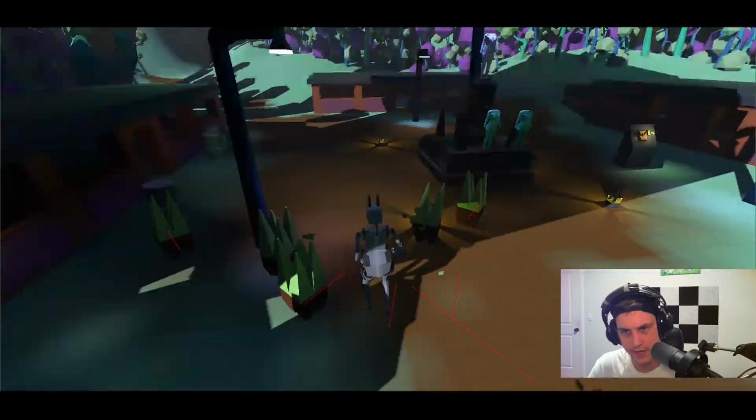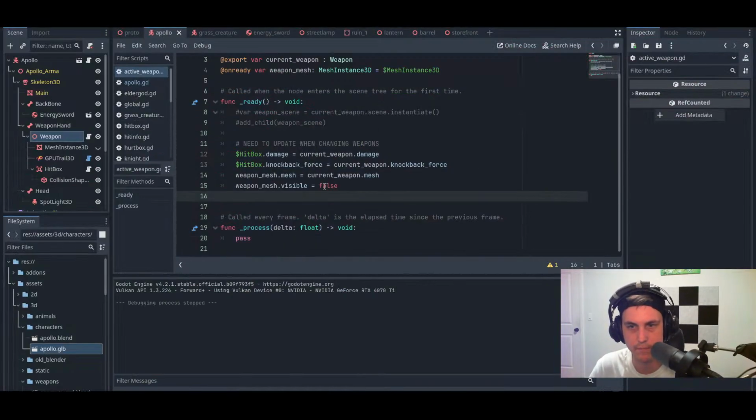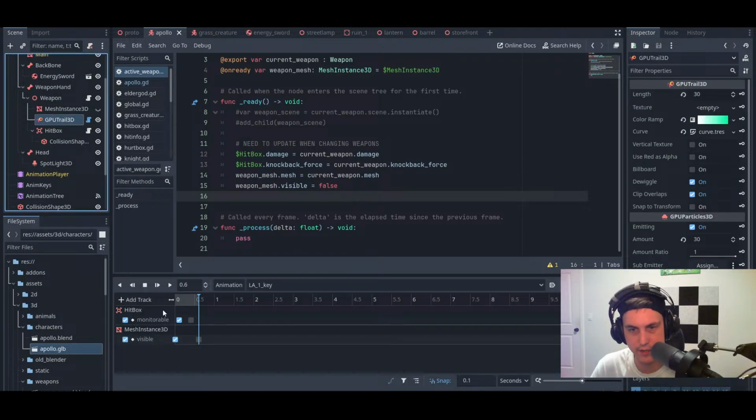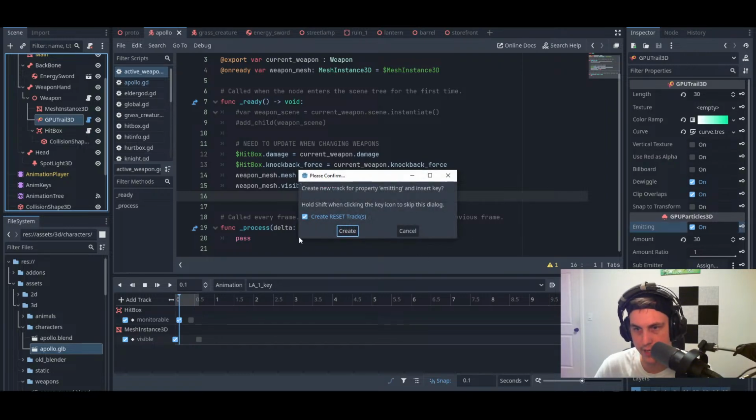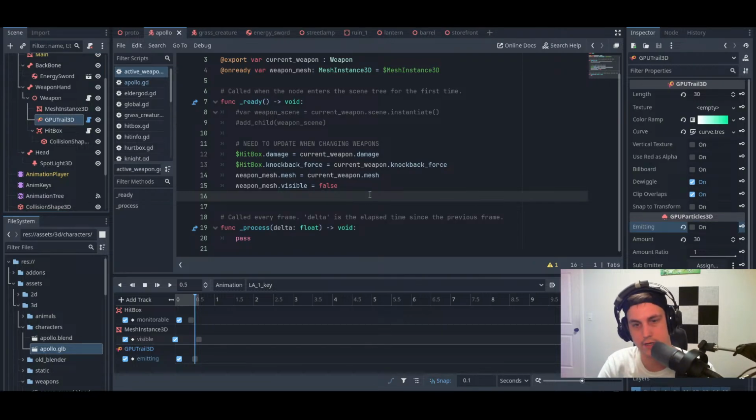Okay, now we can do the same thing for the GPU trail. We're going to do GPU trail here. We go to animation. Got only one key. We're going to do emitting blip. Then here we're going to do not emitting blip. And let's see how that works.